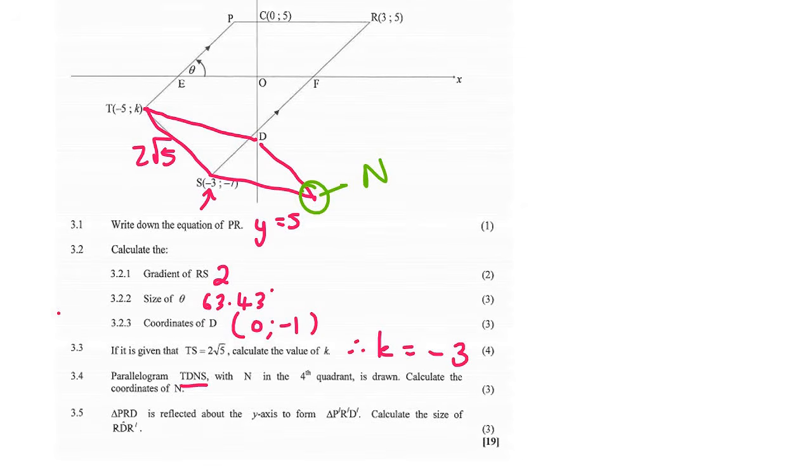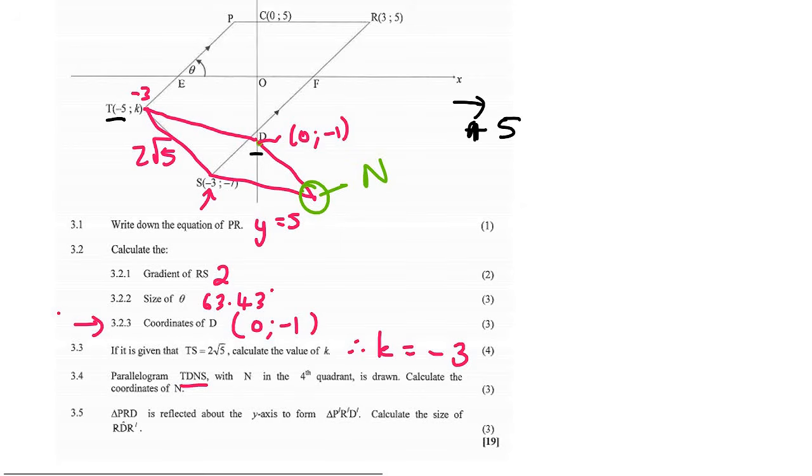Now guys, there's a very easy way to do this. We already know D's coordinates. We knew that from question 3.2.3, so let me just write that, 0 and minus 1. And we also know K's coordinates. Wow, this is a weird question, because if you got the first parts incorrect, it makes it a little bit difficult. So K would be, what did we say, negative 3. So all that you do is you look at the point T and you look at the point D, and you see how the x values change. Well, the x values went from minus 5 to 0, so they went up by 5, or we can say to the right by 5, and then the y values went from minus 3 to minus 1.